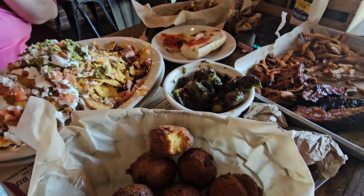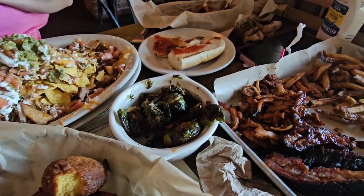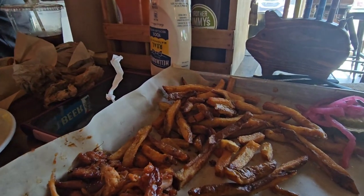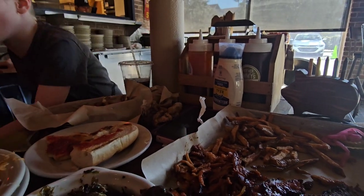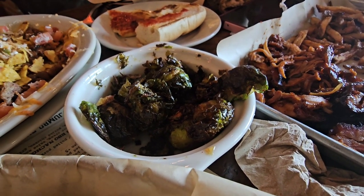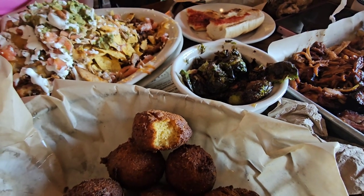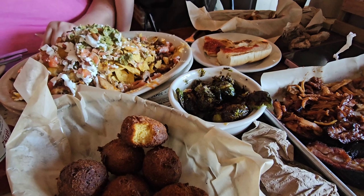Seriously though, guys, we are gonna get some to-go boxes because honest to God, there is so much food here. The portions, they do not skimp on them at all, which I suppose is the sign of a true southern barbecue, but wow, amazing. Those were the fried Brussels sprouts that Bex was on about a moment ago, but seriously, if you are coming to Icon Park, please do stop in here at Brother Jimmy's and try the food. It is exceptional.